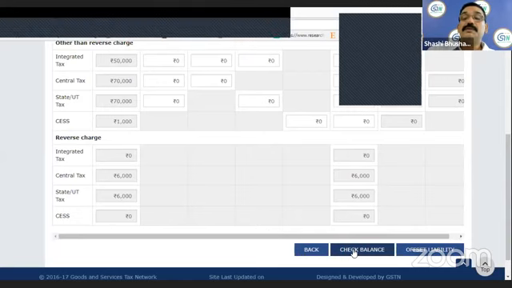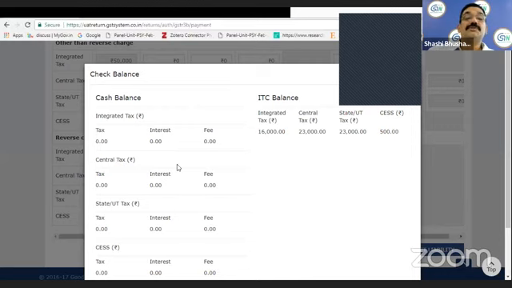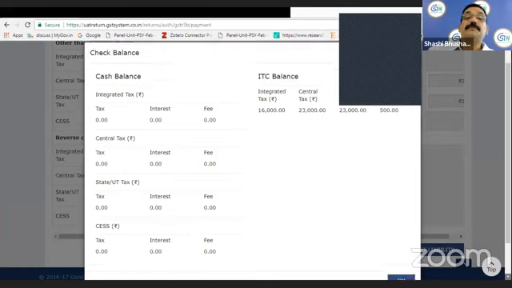There is a button you can see on the bottom for checking balance. If you press this button, you will see the balance that is available in your cash ledger and ITC ledger. In cash balance, you see there is no cash available here, but ITC, since we have claimed ITC in the return, there is an ITC of 16,000, integrated tax ITC of 16,000, central tax ITC of 23,000, and state tax ITC of 23,000, and 500 cess ITC available for utilization.